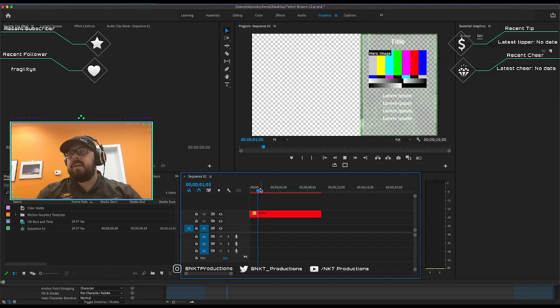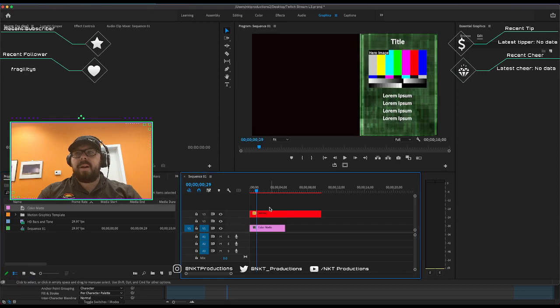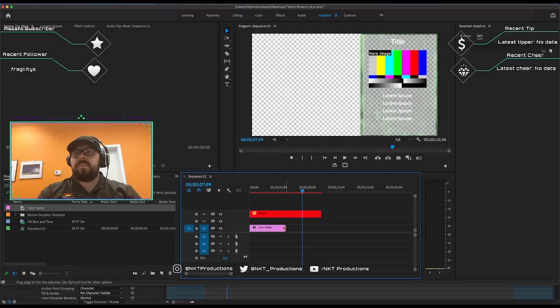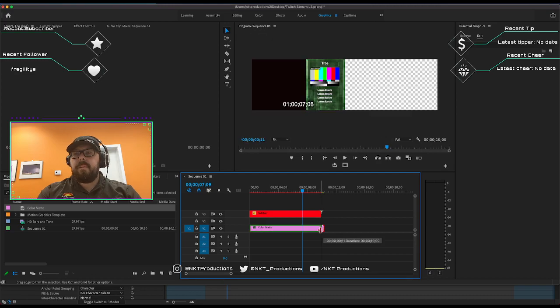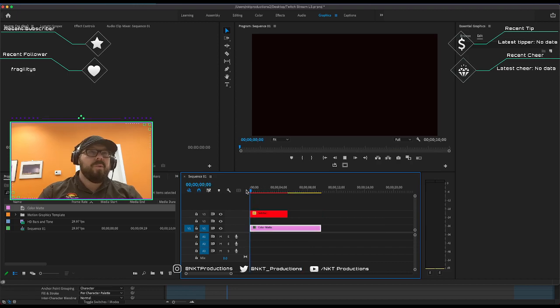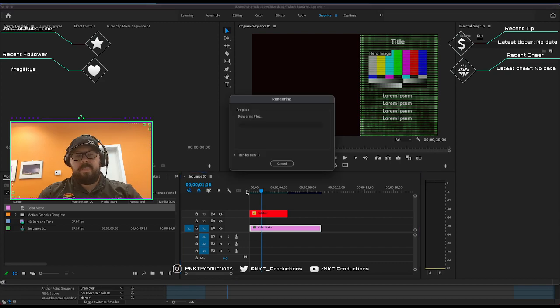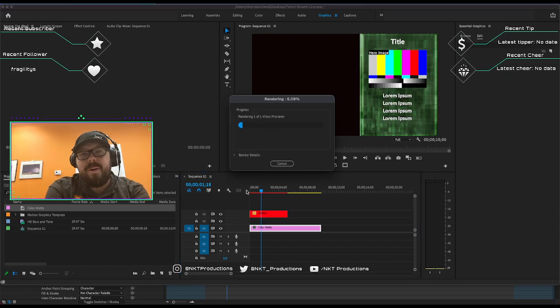You see there is part. Okay, actually, it probably needs to have a color map behind it so you can see. Yeah, because it's at 50% opacity. That's why you couldn't see anything. Okay. I'm curious, if we make this shorter, what's going to happen to it? I actually don't know. This is actually going to need a little bit more rendering power than our simple lower third from earlier. So I'm just going to let that do that real quick.